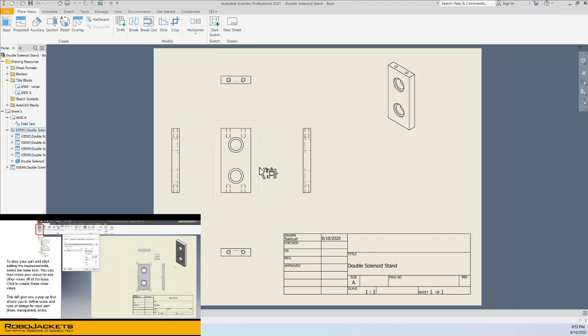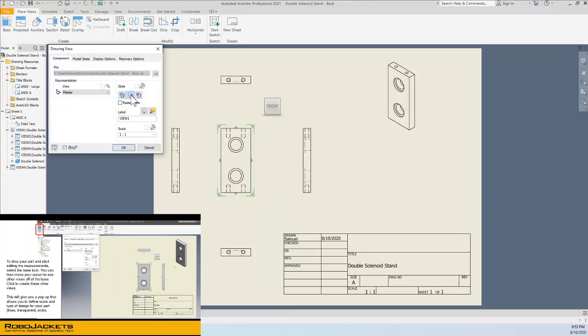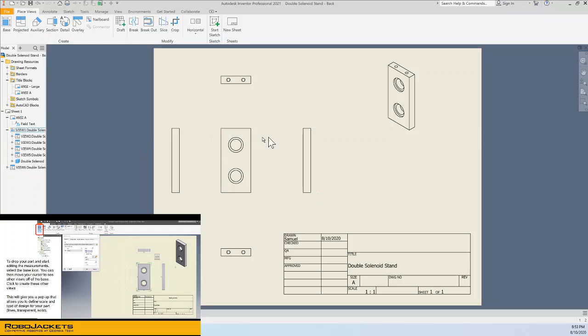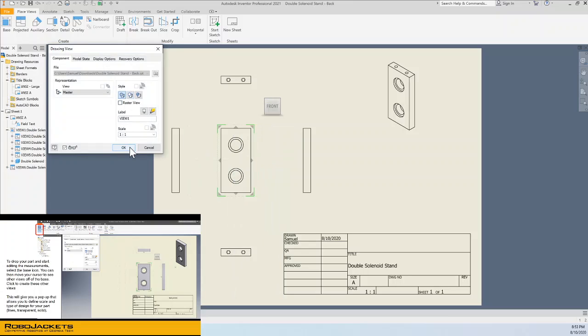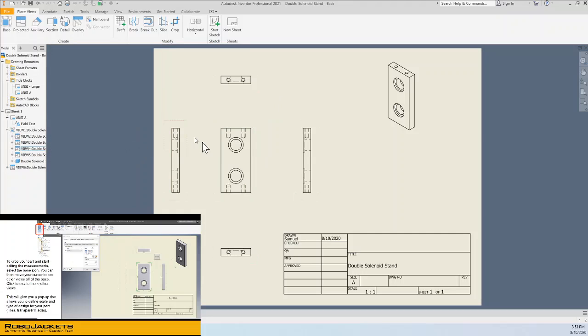If I go to edit view and do hidden line removed, then you'll only see what you'd see from the outside, which can be good if you're only doing a few simple things. But when it's a complex shape and we want to get easy dimensions, creating these hidden line views is the most effective.